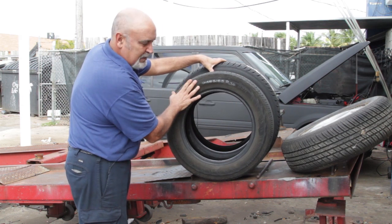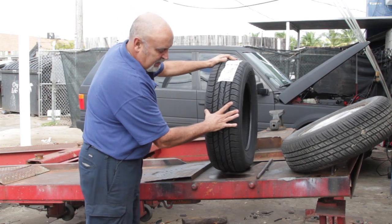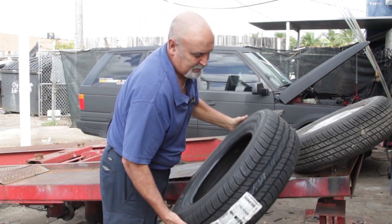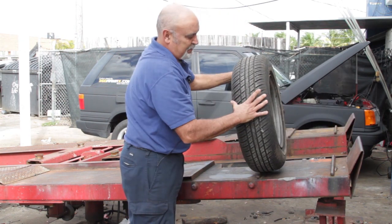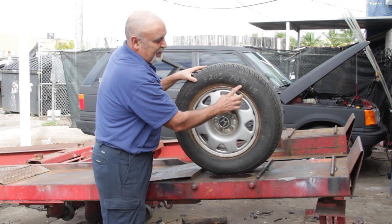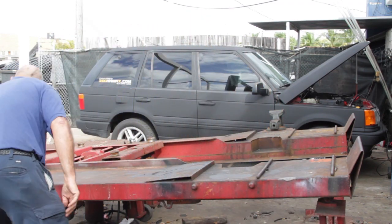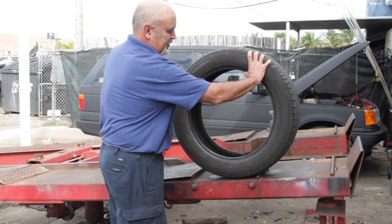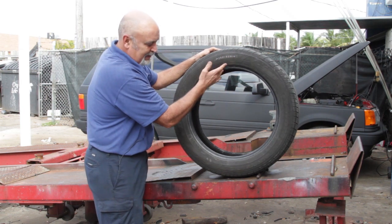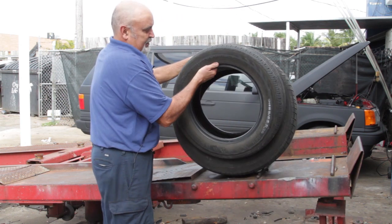This used to be an average size; this is about the average size right now — you can see it's a lot wider. And then in the old days, about 20 years ago, this was a tire — you can see how narrow it is — a 205/70/15 on a 15-inch rim. Now in today's cars this is what's considered an average tire, and you can see how big it is: 235/55/19, a 19-inch rim. You can almost fit that smaller tire inside this one.